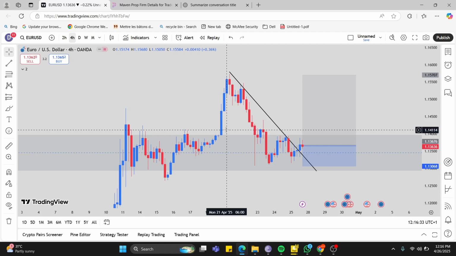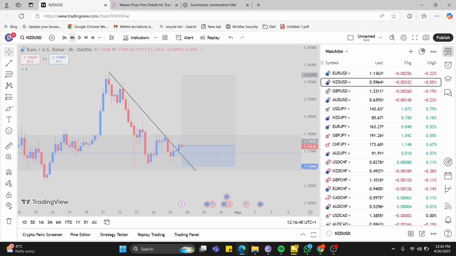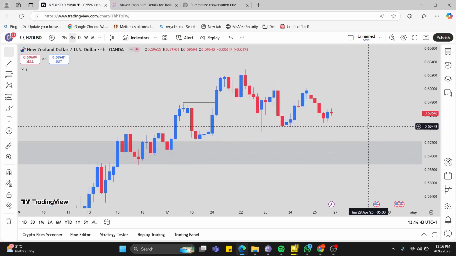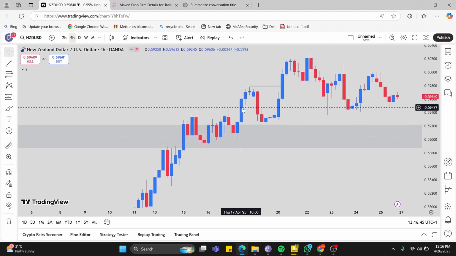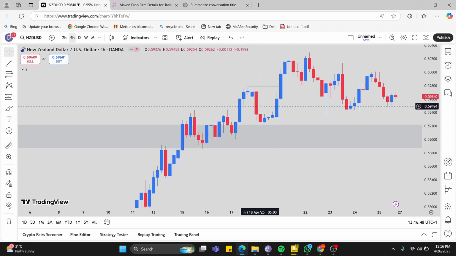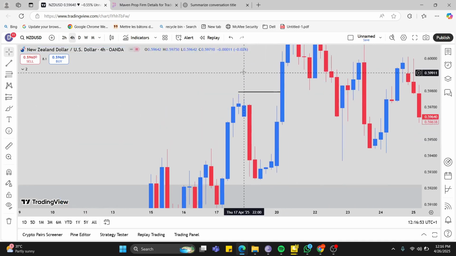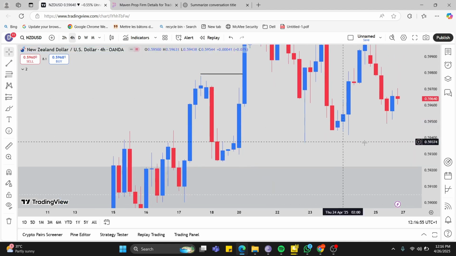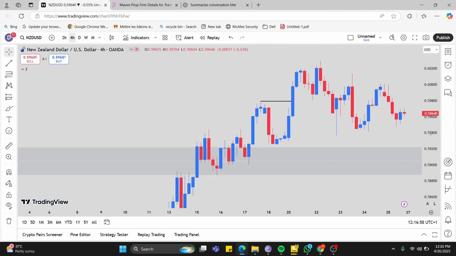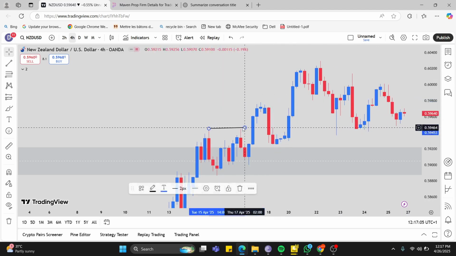Let's go through some other ones. I also had another trade on NZD-USD. But this trade went in profit, then came back and hit my stop loss. Let me see. Thursday, Friday. Okay, this was the trade. I entered on Monday, Monday early morning, because this is the same setup.